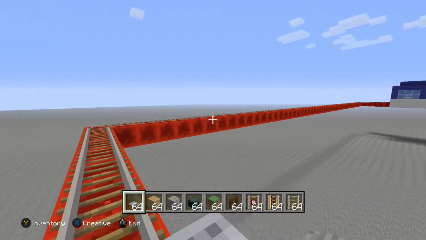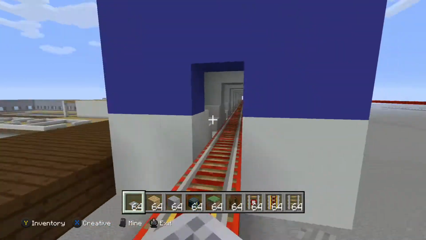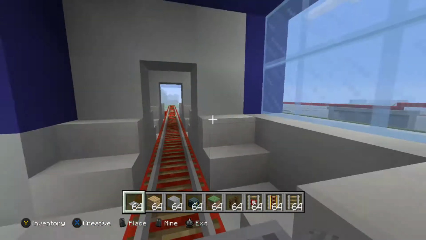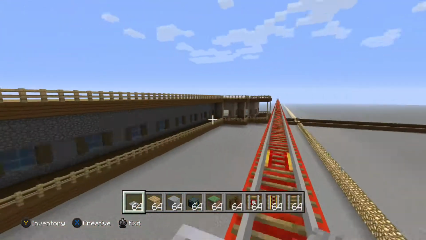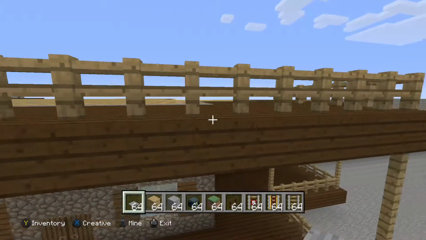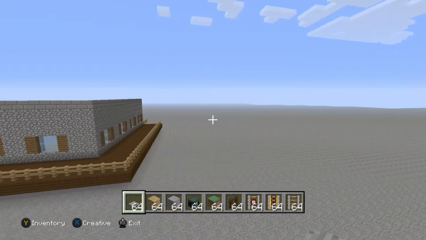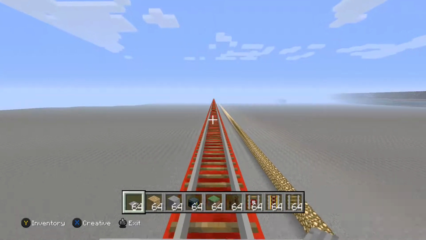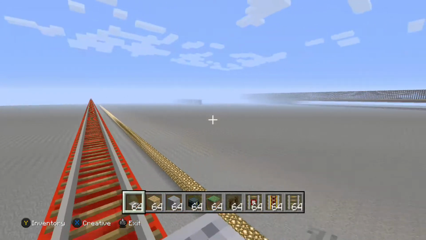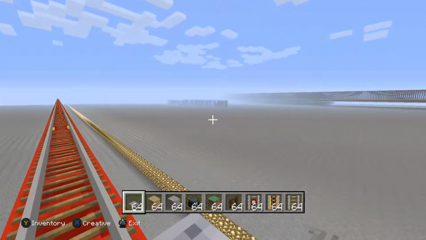It's really the mansion from my story that I'm writing, but I thought it would look pretty cool. This is it so far. And then there's a whole bunch of nothing. Well, there's the backside of where the train is.